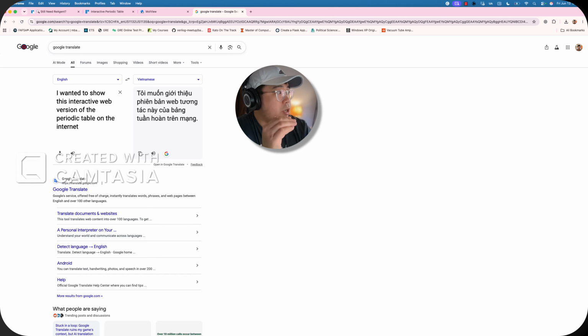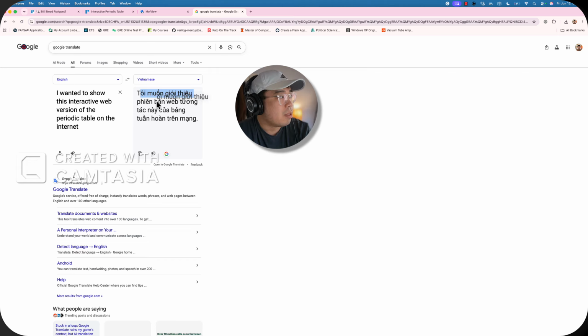I wanted to show this interactive web version of the periodic table on the internet, and translated to Vietnamese, that phrase is: Tôi muốn giới thiệu phiên bản web tương tác này của bạn Tuấn Hoàng trên mạng. Okay? Tôi muốn giới thiệu is I want to introduce.